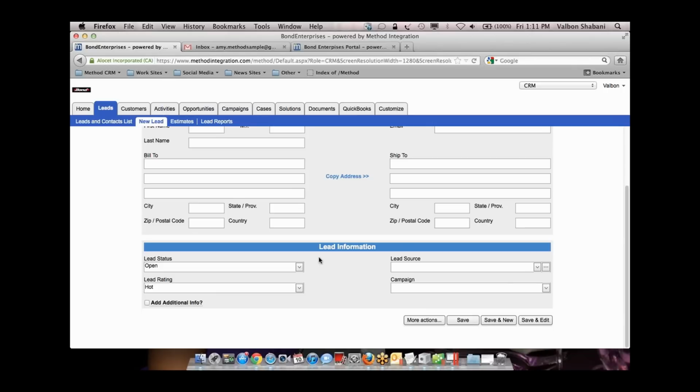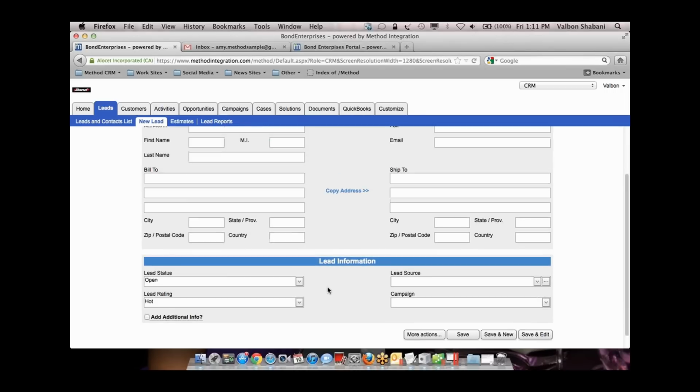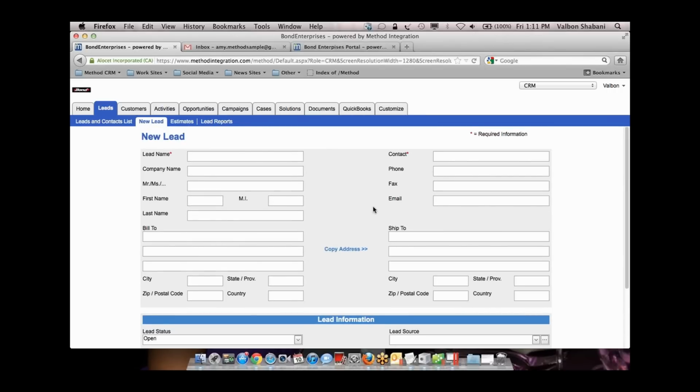One of the nice features about leads and some of the highlights here is we also give you a few additional features to track. So some options down here at the bottom, although they may seem elementary, they're actually quite important. You have a lead status here which gives you the option to mark this lead as open, qualified, and unqualified. And this becomes particularly important because this isn't the only way to get these leads into the system.